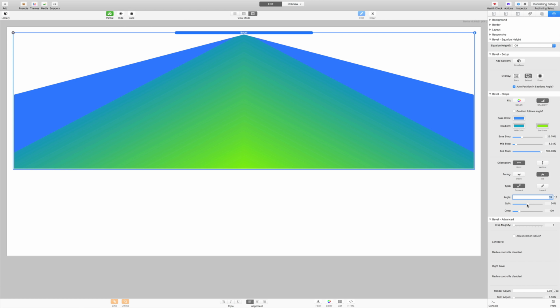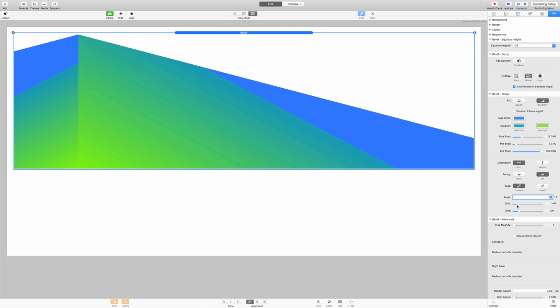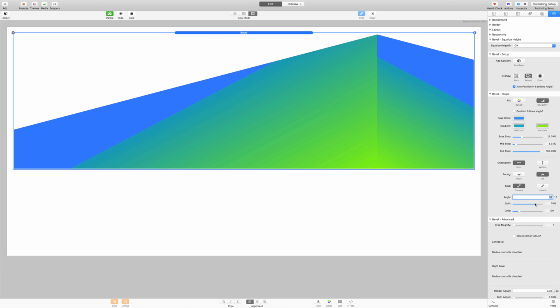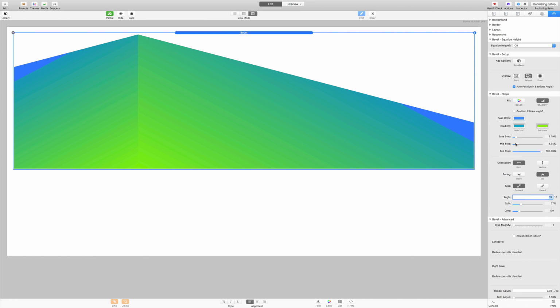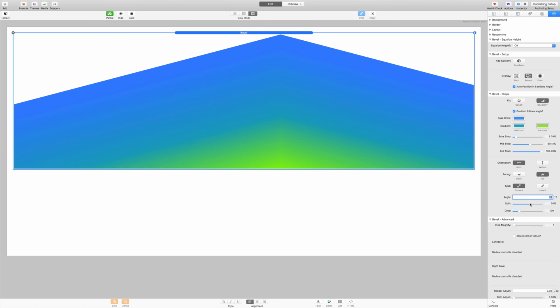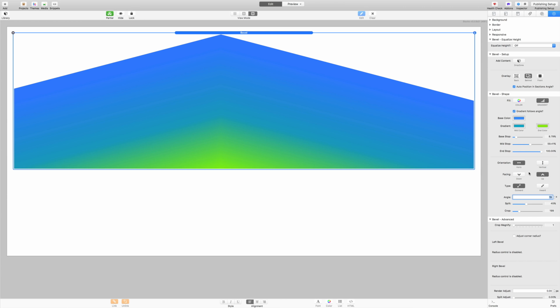So same rules apply. If you start going off with odd splits, you might want something like that. Could be an interesting effect in some backgrounds, I don't know, but not split, then we're going to have to adjust our colour stops to push it out. But odd splits, we're going to get weird effects. No matter what we do with our colour stops, we'll always get that vertical line. So really, unless you want to turn on follow angle, avoid odd split numbers. And that is gradients in a nutshell.